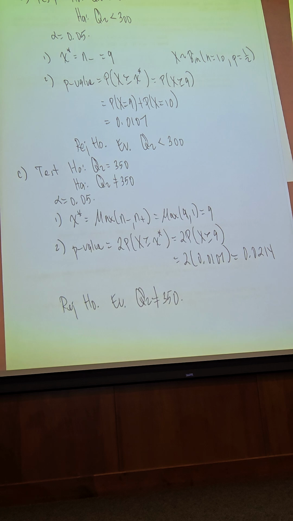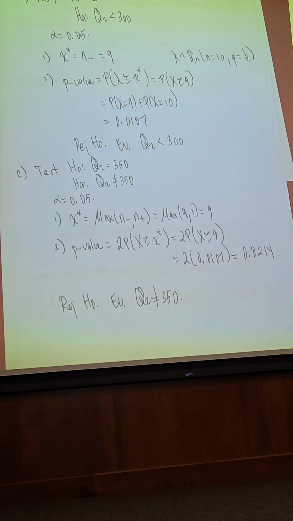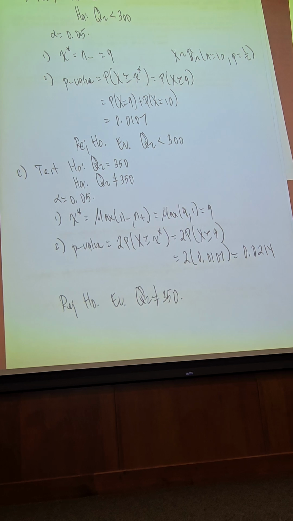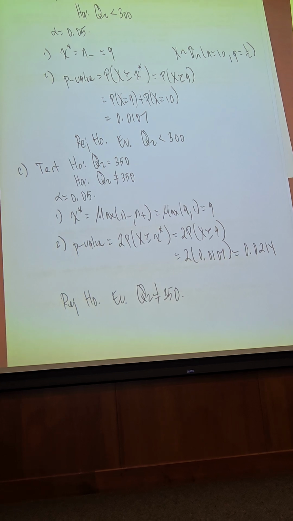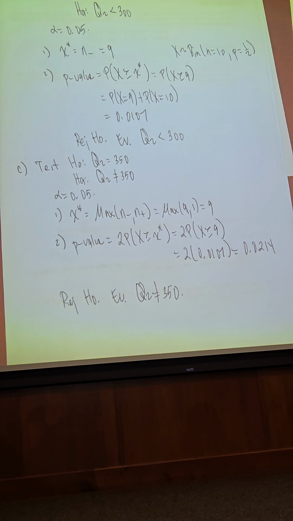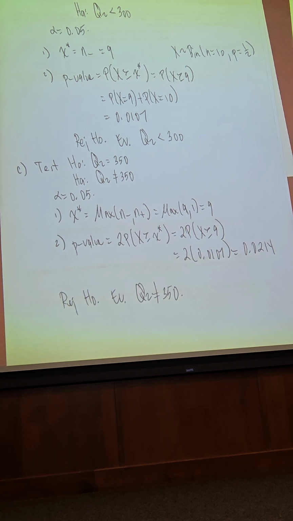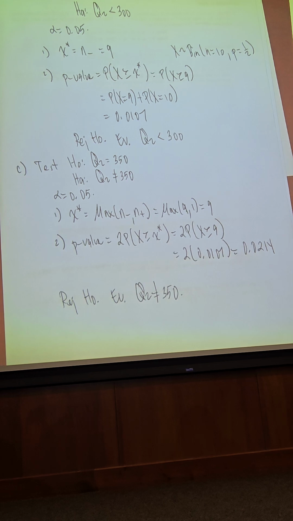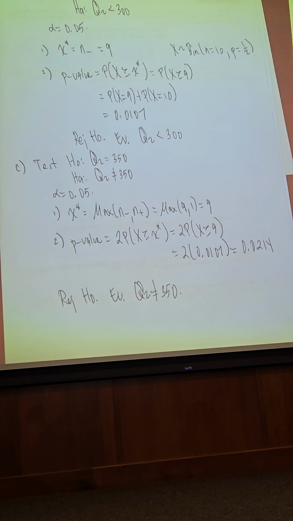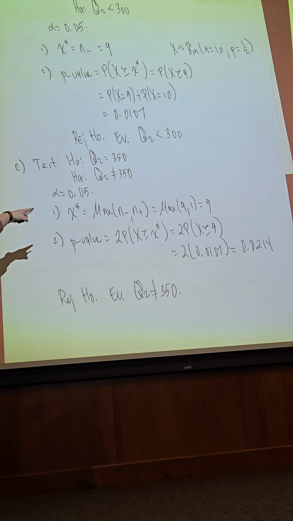Now, you'll notice that we're not doing the same test as what we did before, though, right? Before, we did a test for mu, a population mean. Now we're doing a test for a population median. It's not the same test, except if the distribution that I'm sampling from is symmetric, the mean and median would both fall in the same place. So if my population was symmetric, the mean and median are the same, and these tests would be equivalent to mu is 350 versus mu is not 350, only if your population distribution was symmetric.